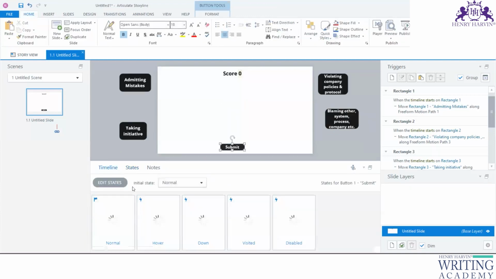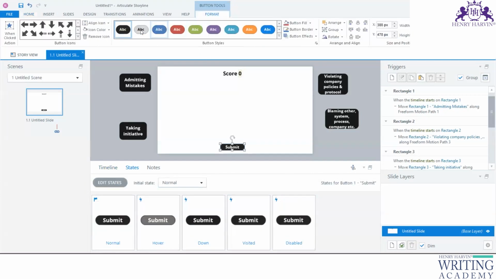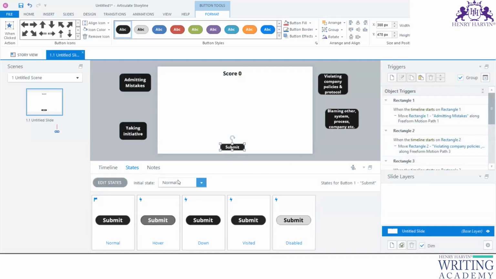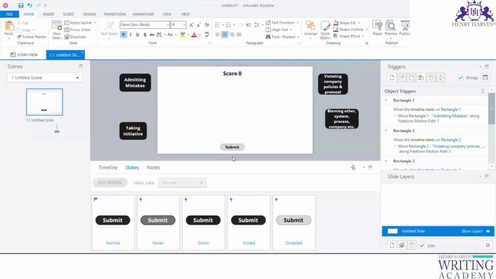The submit button state needs to be disabled. So I will make it more gray. Done. Initial will be disabled. Got it?